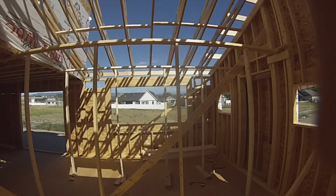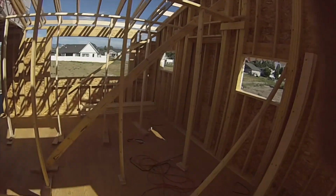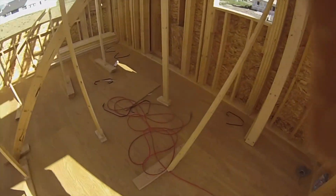Got to sheet the heels and block them for seismic, and then I can start sheeting. Good day today.